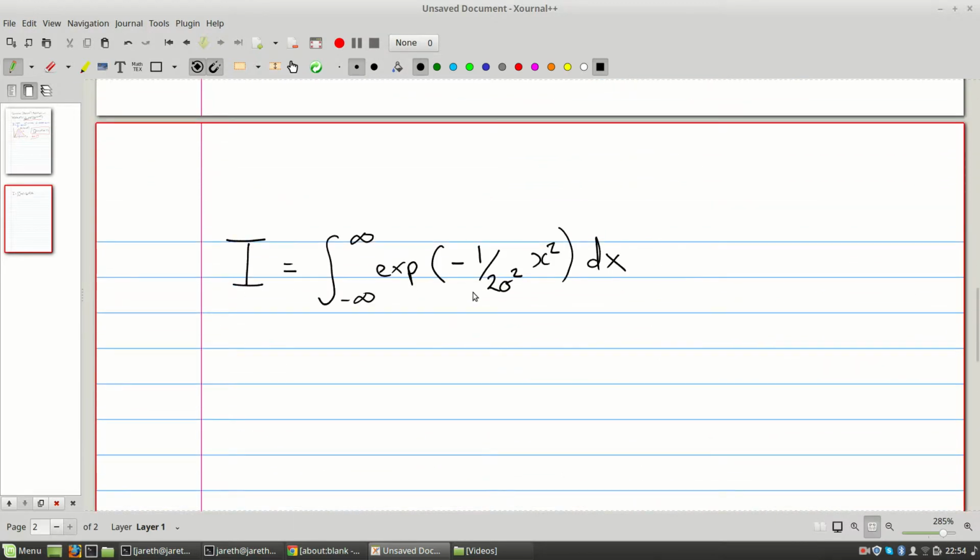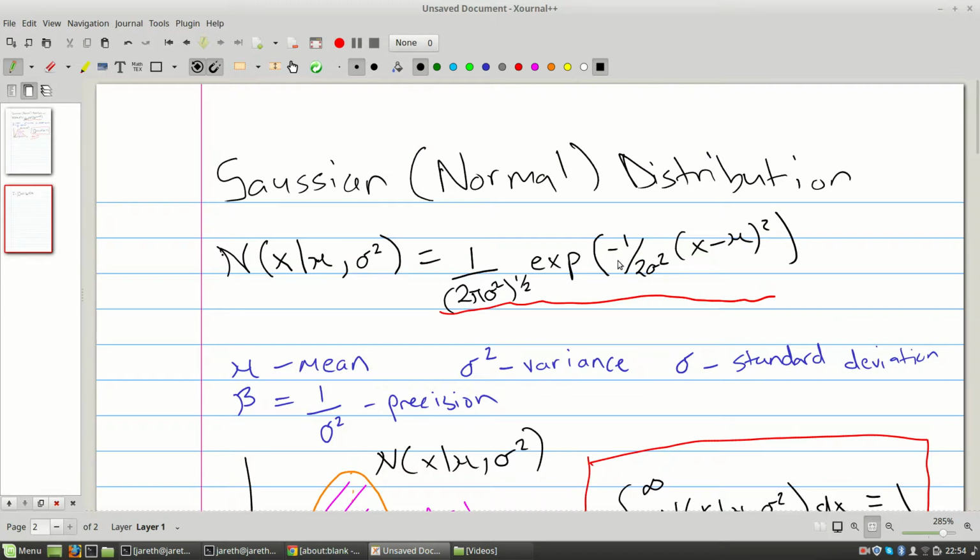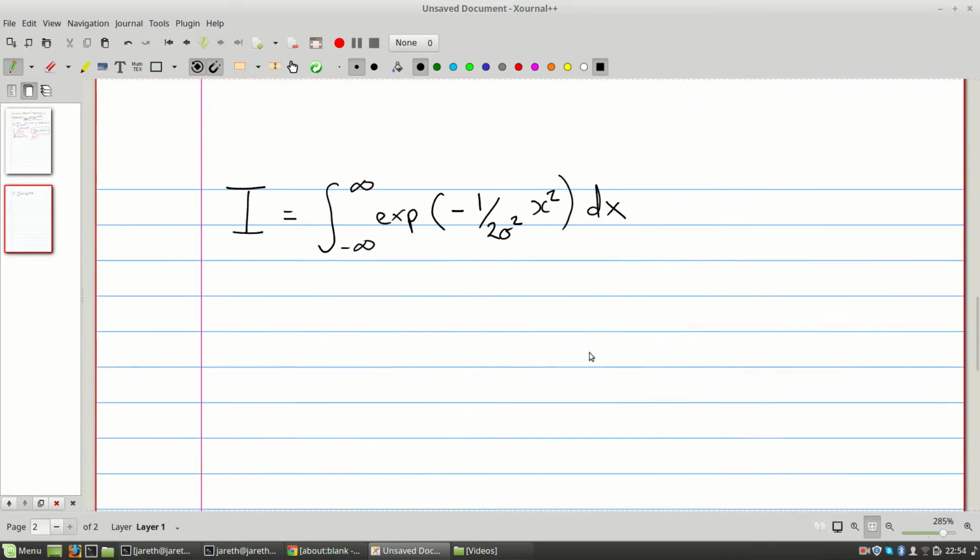So if you look at what we have here and you look at what we have over there, you see that they're actually quite similar. So we're just assigning this to I. This will all become clearer when we actually reach the end of this proof. So this is what this integral is, right?